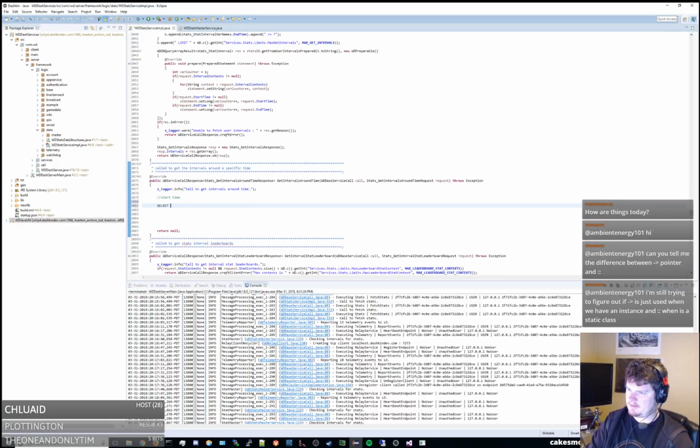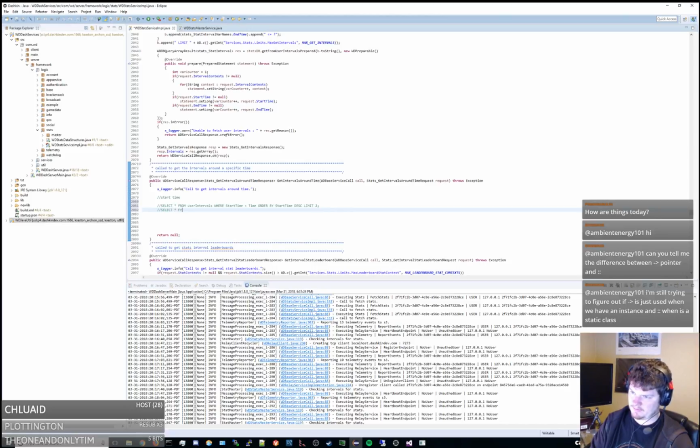So it's going to be like select star from user intervals where start time is less than time, order by start time descending limit 2, which would give me the last 2, and then select star from user intervals where start time is greater than time, order by start time ascending limit 1. So it's basically these 2.